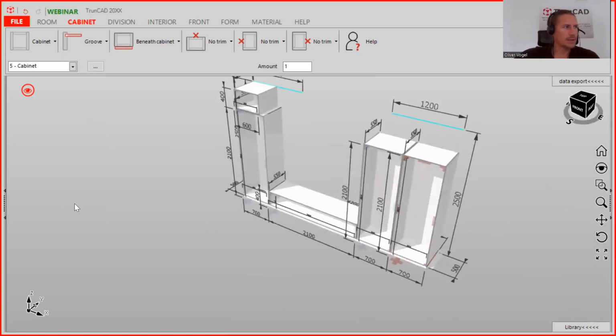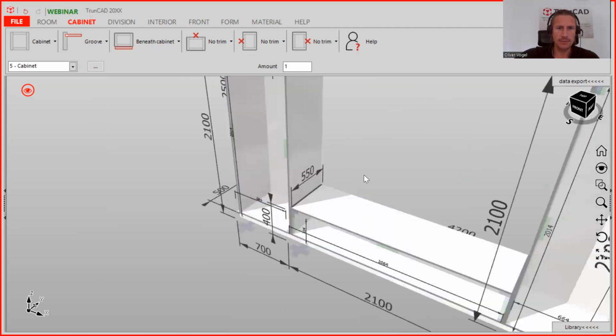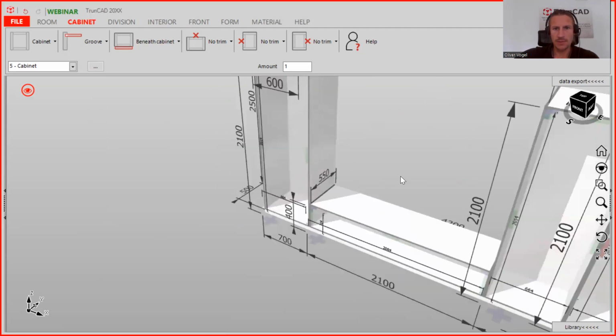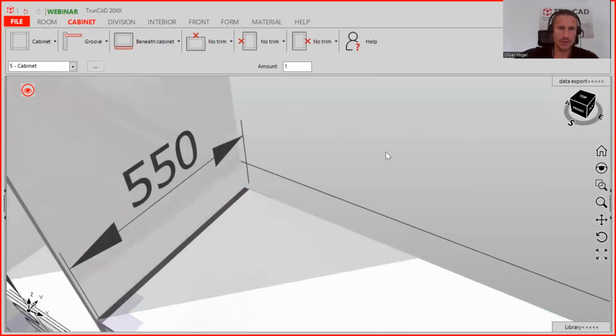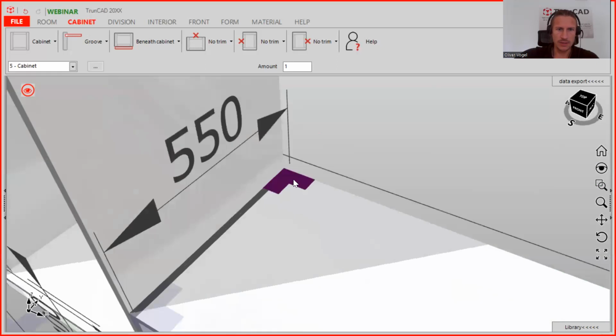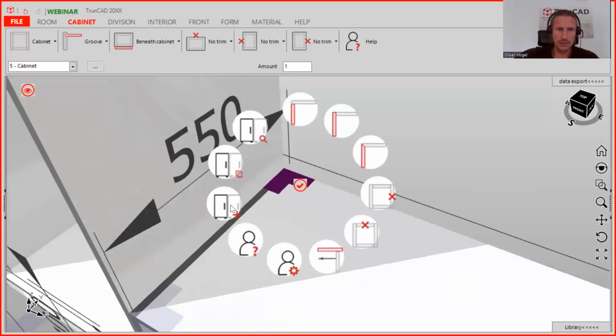So, all right, then let's go to the inserts. We have now the 5th cabinet. Now we add the 6th one. So we zoom in here, and here we add a new one.